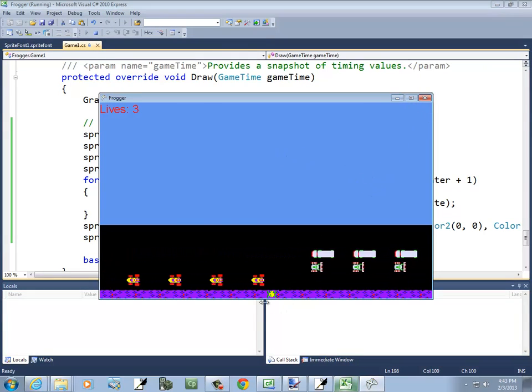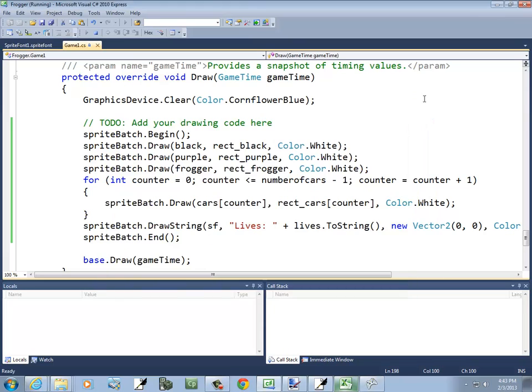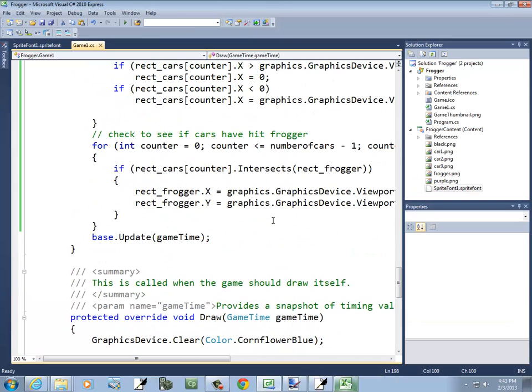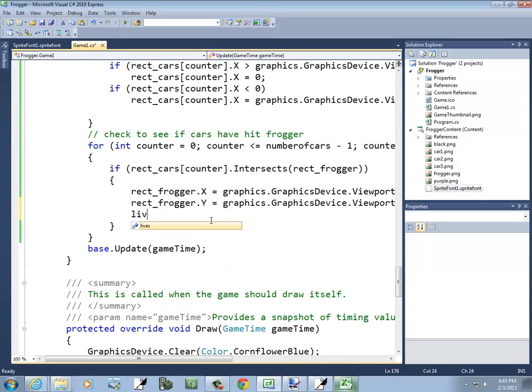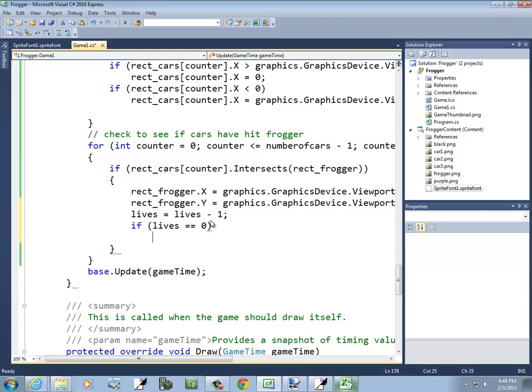So now when we get hit by a car, we want to reduce the number of lives. So I'm going to come up here to my collisions, and this is where Frogger gets hit. So I'm going to say lives is equal to lives minus 1. And if their lives is over, so if lives is equal to equal 0, that's how you do a check on integers.